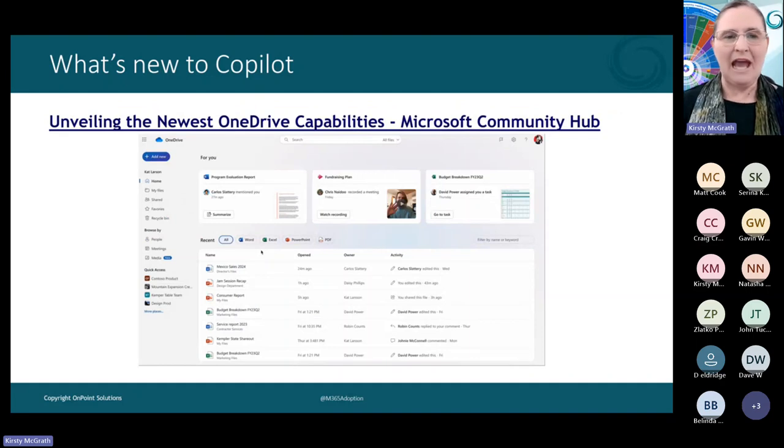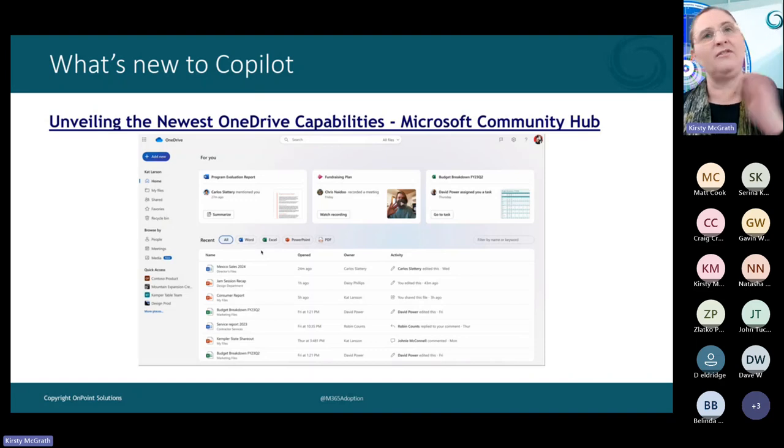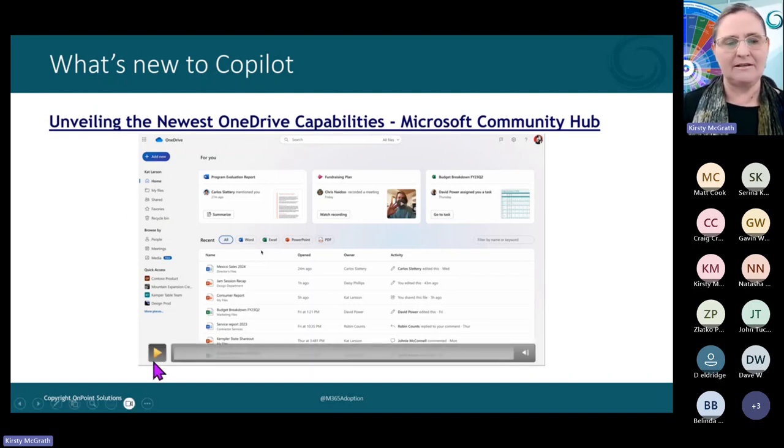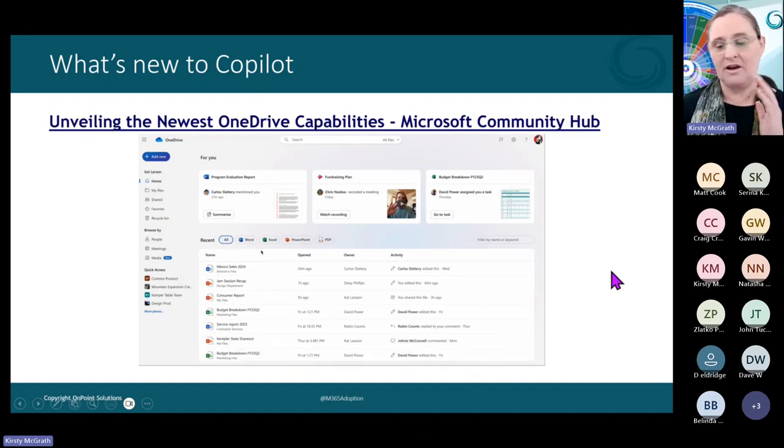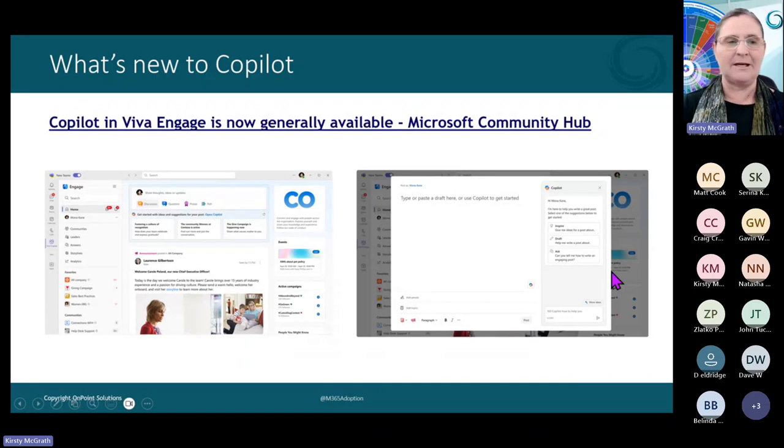There are some new capabilities coming in terms of OneDrive. Copilot is driven into OneDrive as well. So we're going to see that flow over eventually into SharePoint, of course, but at the moment it's sitting there as part of OneDrive. SharePoint's a little bit more complex to have Copilot in it, whereas OneDrive's a simplified environment. This one here is a particularly long video, so I would go watch that itself. It goes for a good 9 minutes, but we're not going to do that one today.